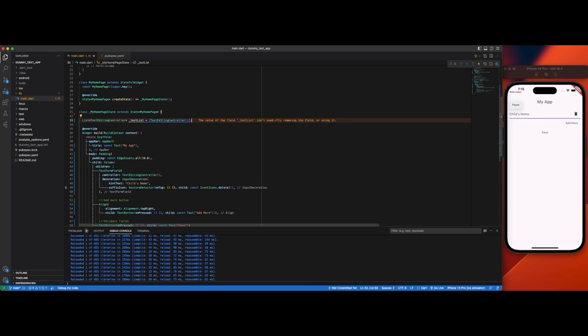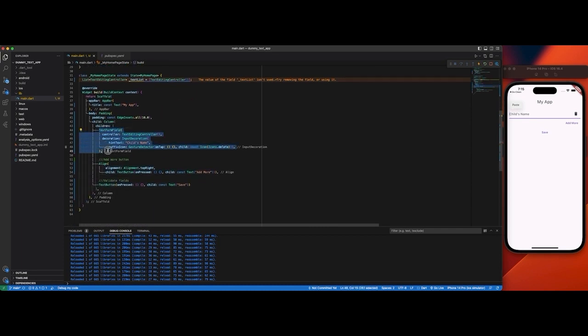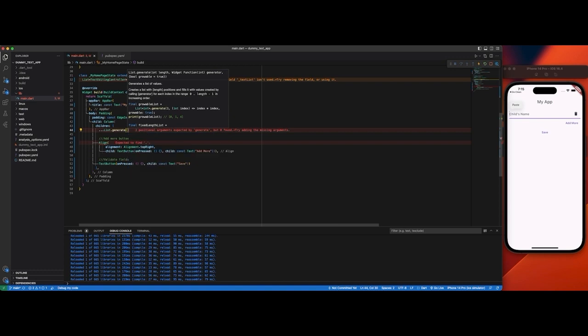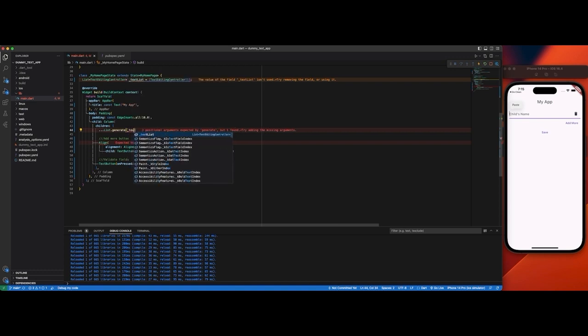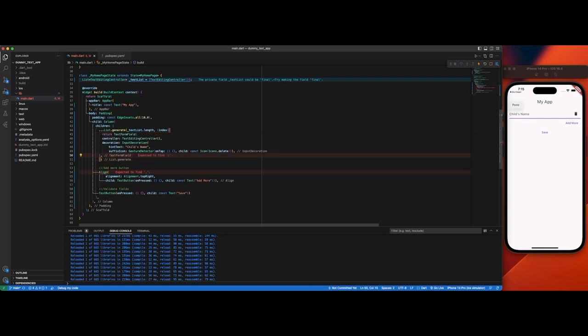TextEditingController. Okay, and so moving on now, we can come up here, and instead of having this one, we can rather use a spread operator, and we can use List.generate. How many items do we want to generate? So we can specify the length using the testList.length, and we can specify the index as well. And now we can return this one. All right, cool. It's still the same thing, nothing is changing here, but right now this TextEditingController is not supposed to be directly typed. You need to take it from this list.